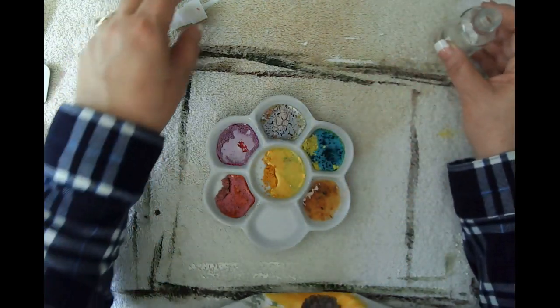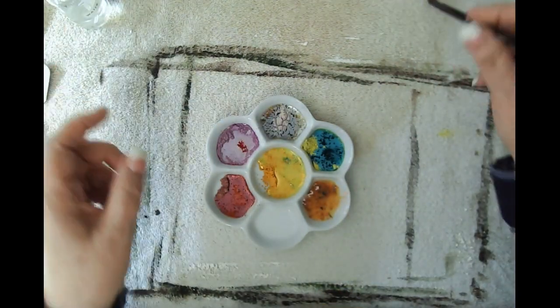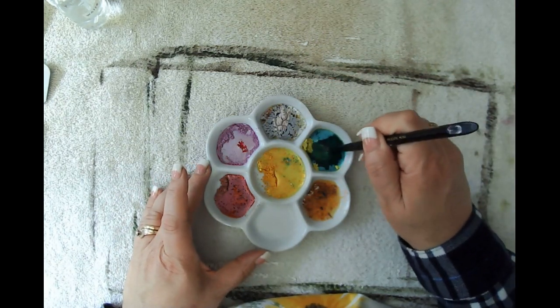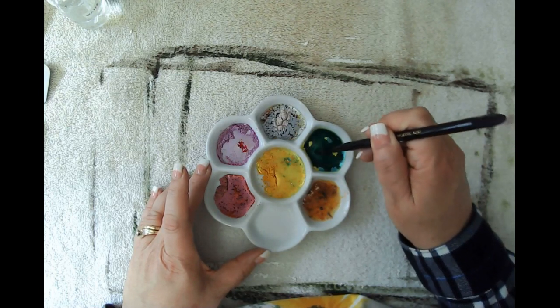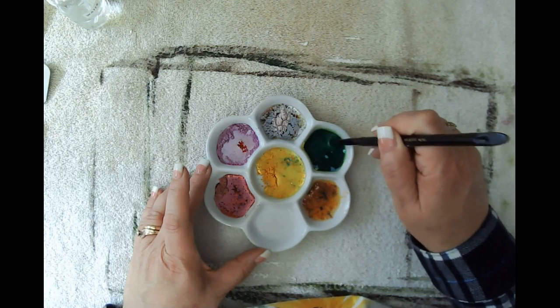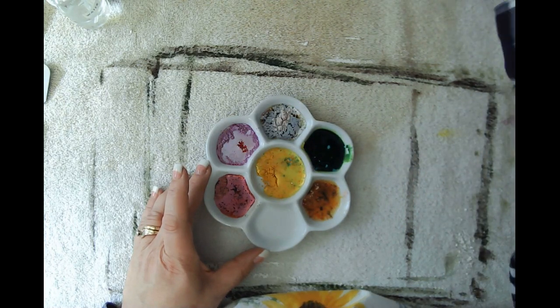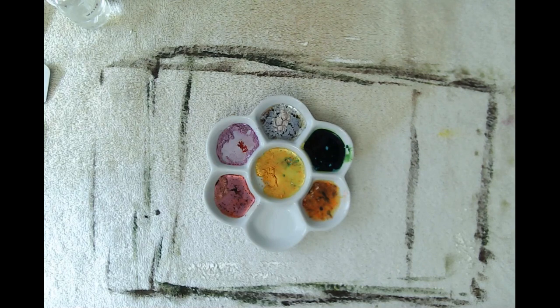Okay, so let me cap this back up. I'm going to use the same brush and just rinse in between. I've got a water cup here, so I'm going to mix the teal. That was so much powder, you guys. It's been a while since I've used this product, so this was way more than I needed. But again, I will put it in a safe place so that it doesn't get wasted. That's going to be a really pretty green. I'm going to grab some paper towels here, guys, so that I can wipe my brush off in between, so I don't go through a gazillion brushes.